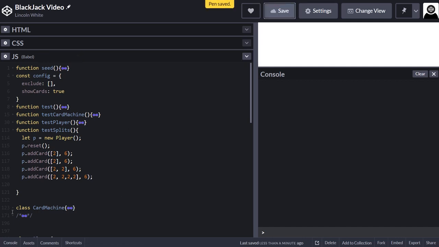So what that is doing is it's going to reset it. Then it's going to add the first card, which is a 2. Okay. Then it's going to add the second card. At this point, you're going to have a pair of 2s and a 6. So it's going to come up with split. So then it's going to split it into one hand with 2 cards. Okay, so in fact, I'm going to walk before I run. So let's just test that first. Okay, so we're going to test that it will just split this into 2 hands, and then that's all it will do.